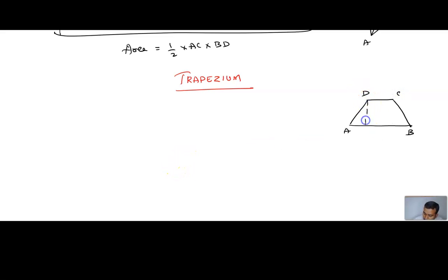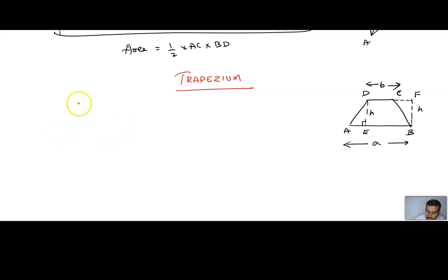As we can see, we can draw one perpendicular line. Let me call this point E. You can see AB is A units, this side, and this side is B units. Here AE is perpendicular to AB. Similarly, we can extend the line here, and from here also we can extend the line. We can call this point F. Here, AB is extending till F and CD is extending till F. This is H and this is also H, that is height. So, this figure also we can change into this form.